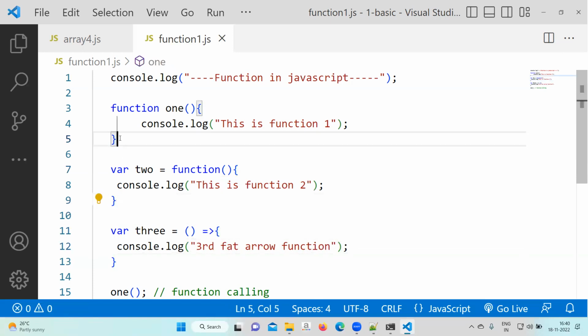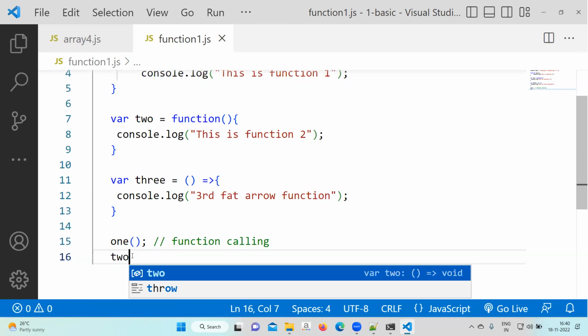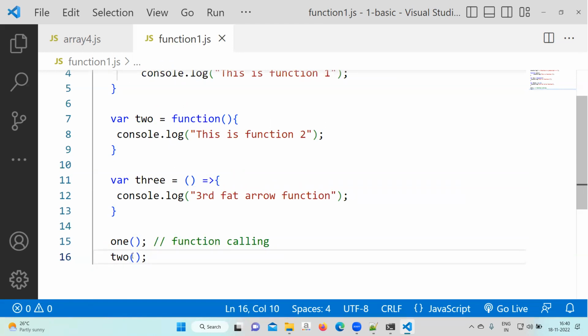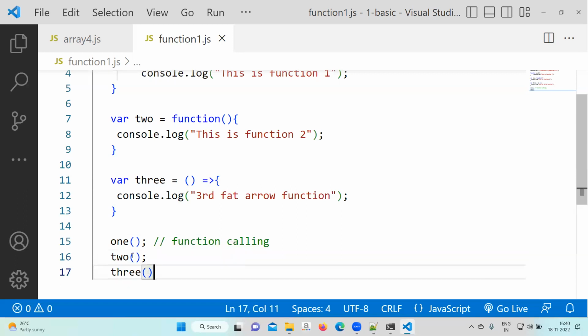Now, this way we can write the function. How can we call the function? Function 1 you are calling here. Function 2 you can also call in the same way. Function 3 also you can call in the same way. Function 1, function 2, function 3.